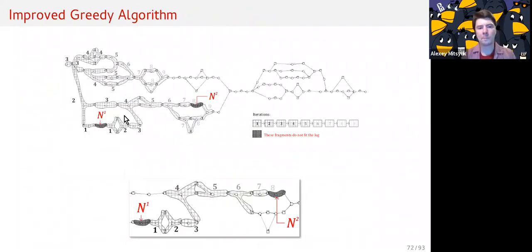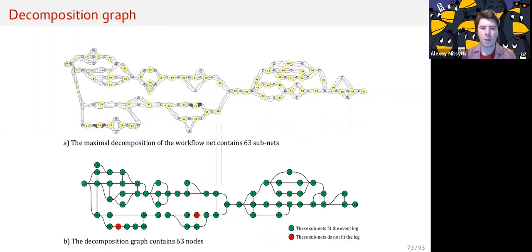We also improved our greedy algorithm. This improved version selects only the needed submodel to cover all unfitting fragments, and this is made by constructing a special covering tree.